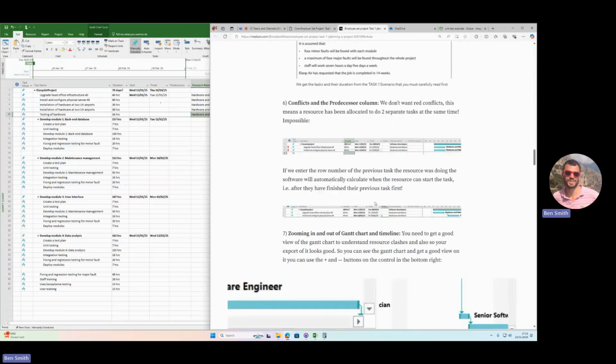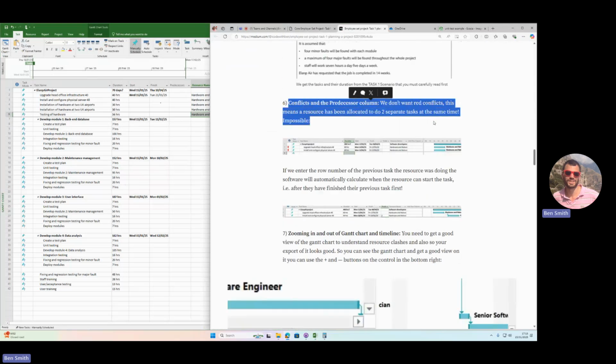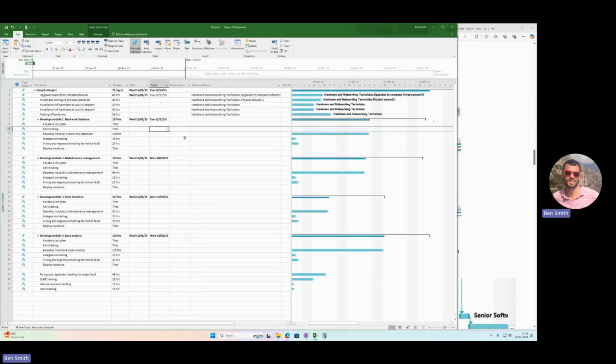So one thing we're going to have to use here is the predecessor column, this is point 6. The predecessor column is this one here. This is when you've got the same resource working on several different tasks like that. Now he can't, for example, put the start date for that task at the same start date for that task. You get this red man over here, and this is a resource over-allocated. So he can't start the task at the same time he's doing that one. He's got to finish that before he starts that.